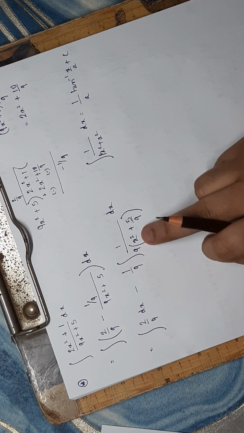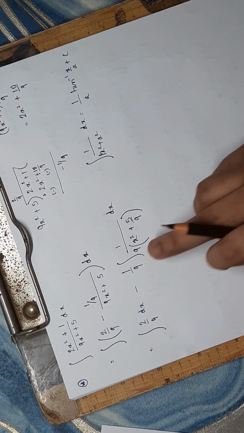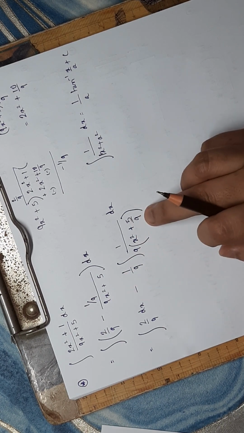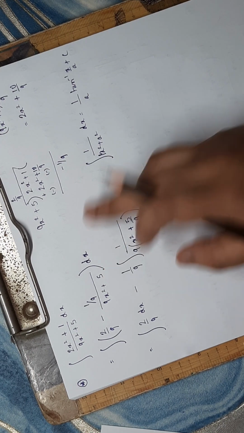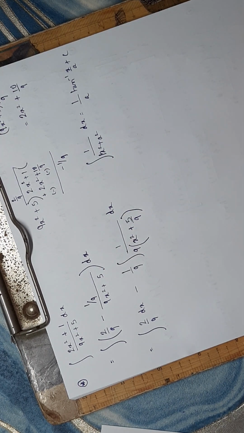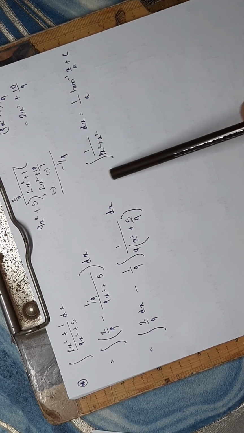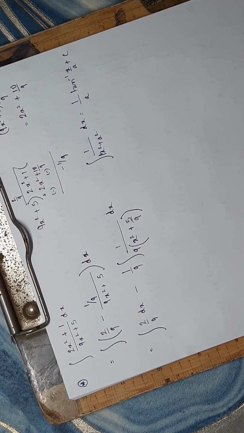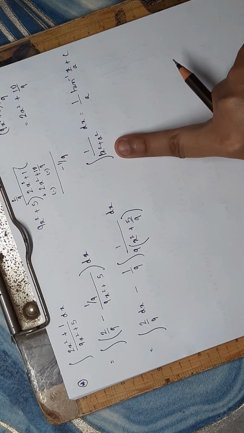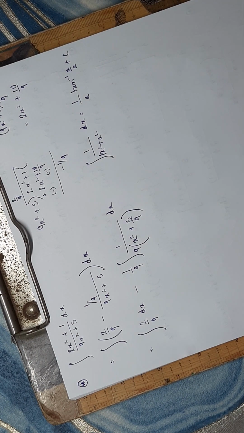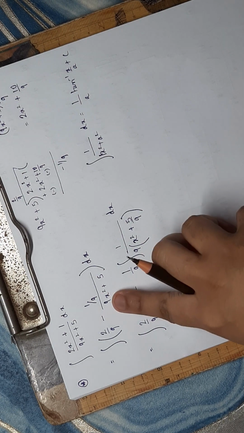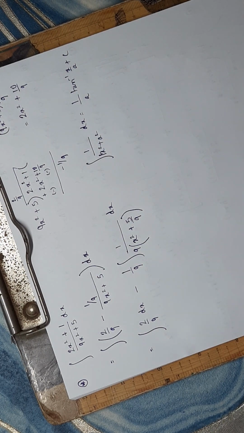Because as you do 9x square here, you get 9x square, and then plus 9 into 5 by 9 is nothing but 5. Why did I do this kind of manipulation? Because our major concern here is to bring the particular expression into this particular form. And as we know that in the formula, the coefficient of x square is actually 1. So we have to remove any other coefficient present in front of x.